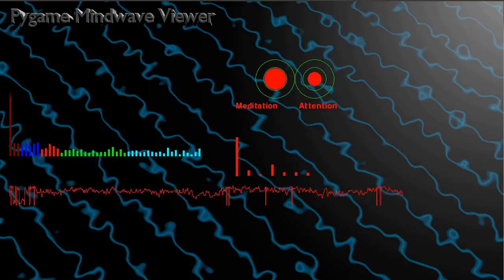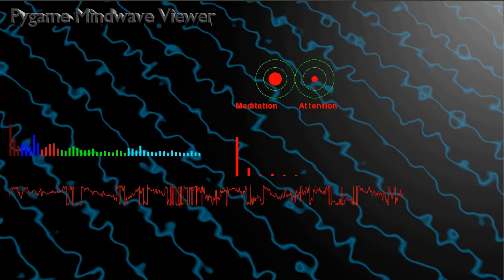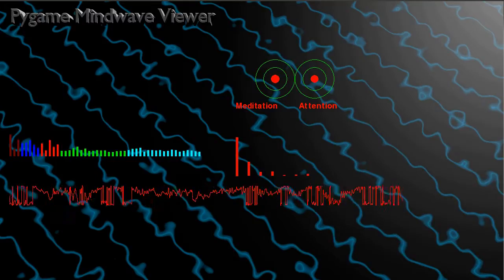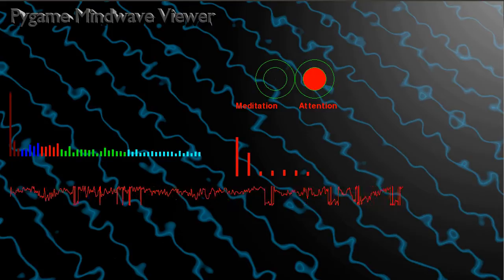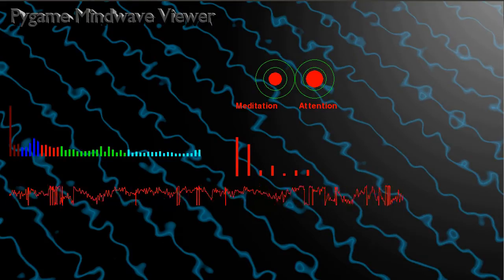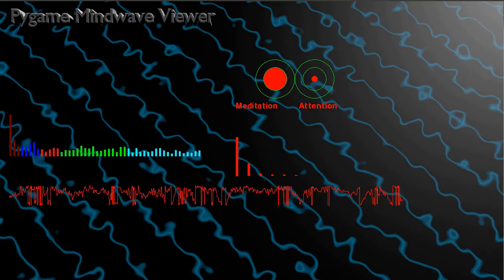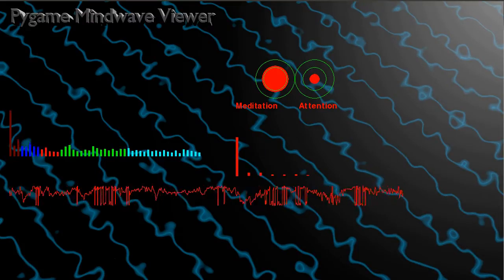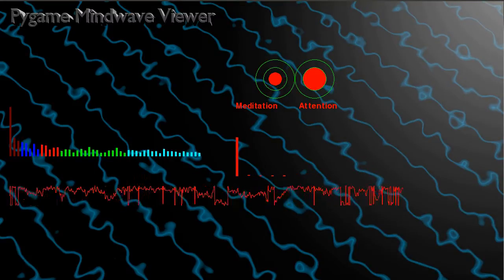We have a problem and that is that there is no official support for Linux, and that's why I've written a simple MindWave driver for Python that communicates directly with the serial port on the USB dongle. And as we can see it works. On the bottom we can see raw EEG values.